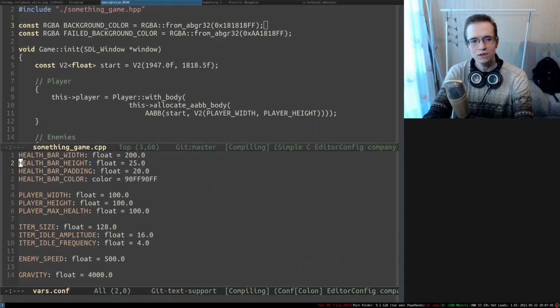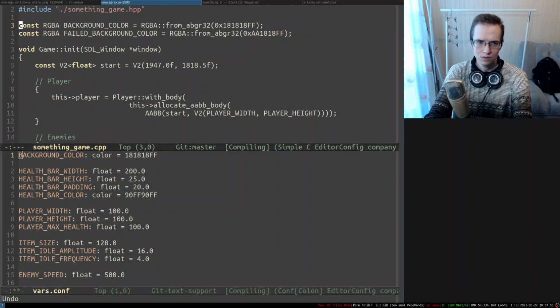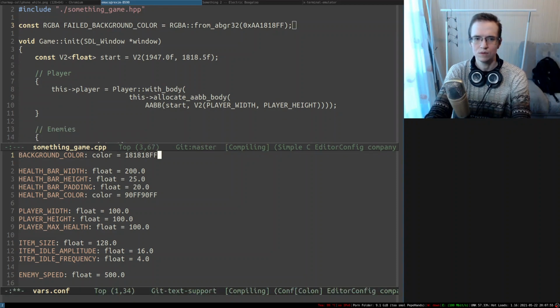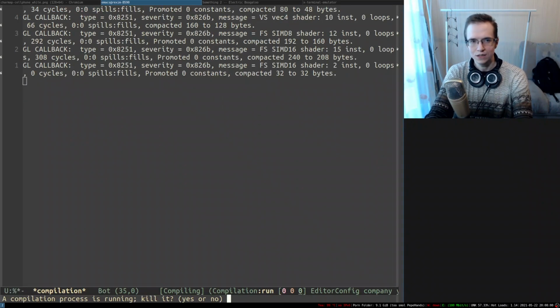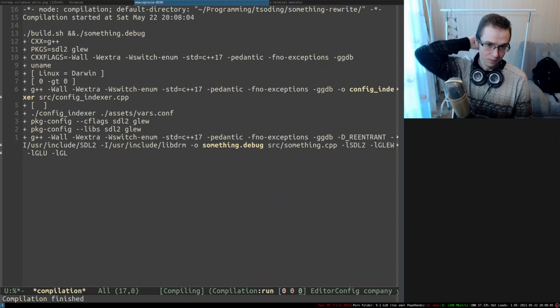So let's quickly do that. Background color, and it's going to be literally a color, and that color is just this. There we go. And I can remove this entire thing now. So this is a background color. That will require recompiling everything, but that's what we do anyway.